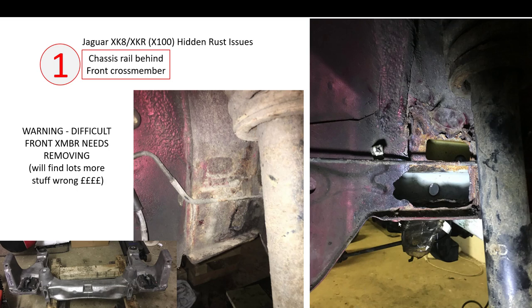In my particular case, one of the datum pins had actually started to corrode away at the location point. Luckily I caught that just in time, otherwise I could have lost the datum of the front cross member to the body, which would have been tricky to fix. Removing the front cross member is a DIY job if you've got the tools — in particular you're going to need a special tool called an engine brace bar that goes above the engine and sits on the inner wings, holding the engine up while you take the front cross member off the bottom. Once off, you'll probably find lots of additional problems you'll want to fix before putting it all back together.